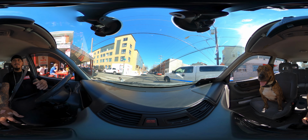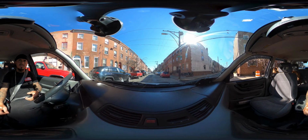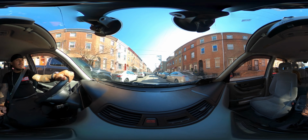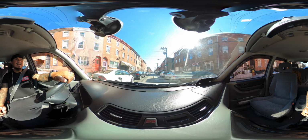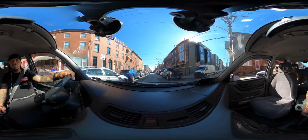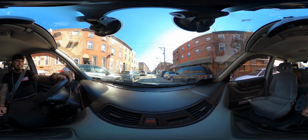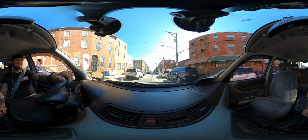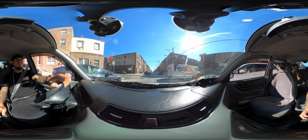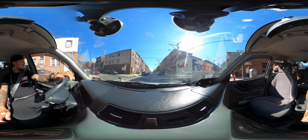We got Pico right here parking up. On my left hand side, you'll see. I do apologize, ladies and gentlemen. The camera abruptly cut, but we're back in full effect. You guys only missed about a block worth of footage. We're passing Earp Street. We're on 6th and Earp in South Philadelphia. We're now on 6th and Reed. We have Awesome Dudes Printing on my right hand side.